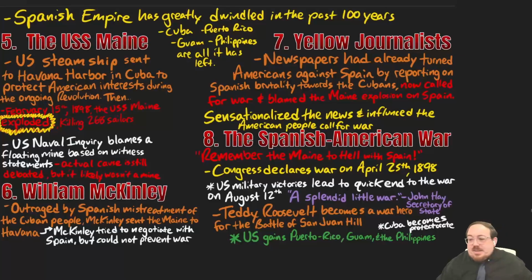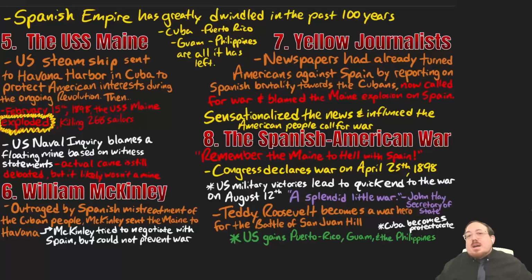One future politician, Teddy Roosevelt, who was the Assistant Secretary of the Navy, will resign to become a cavalryman and lead soldiers to victory at the Battle of San Juan Hill. And he will bring with him a reporter and a photographer, who sends back stories of all his exploits and makes him a war hero in the American people's eyes.